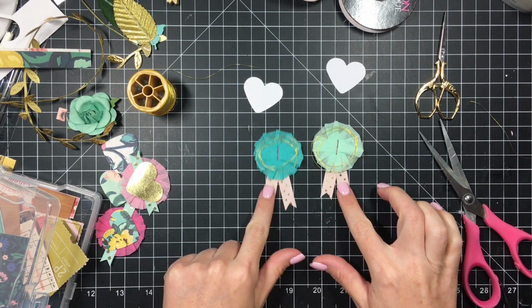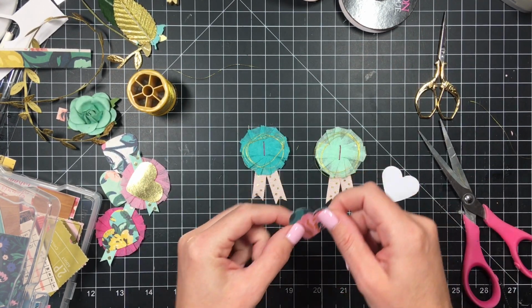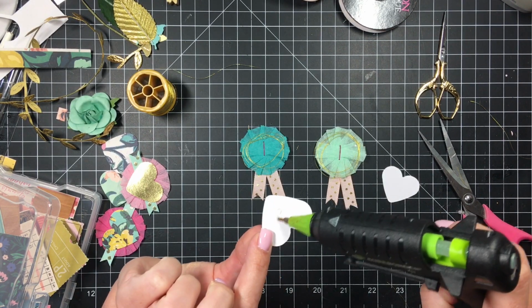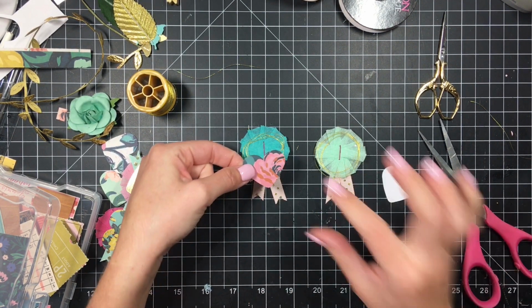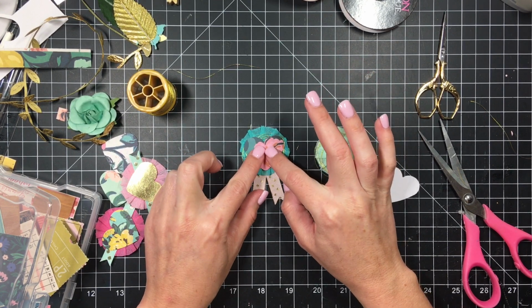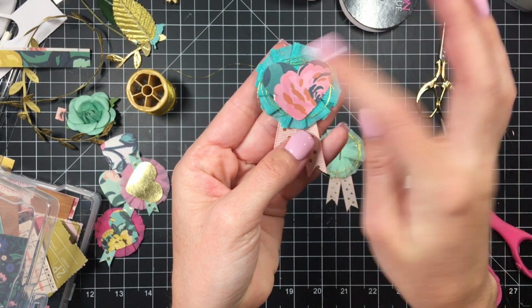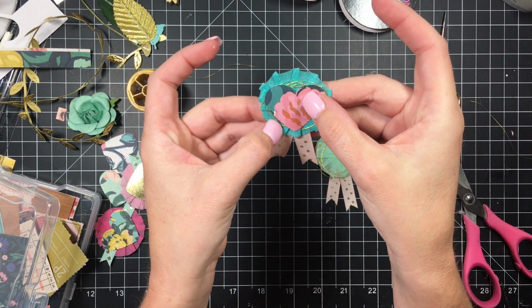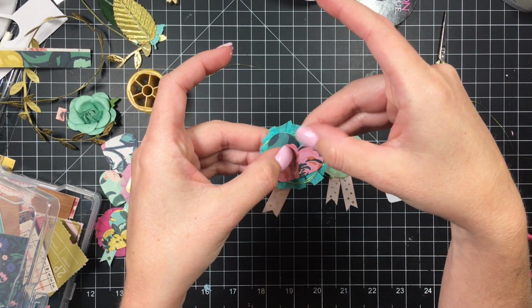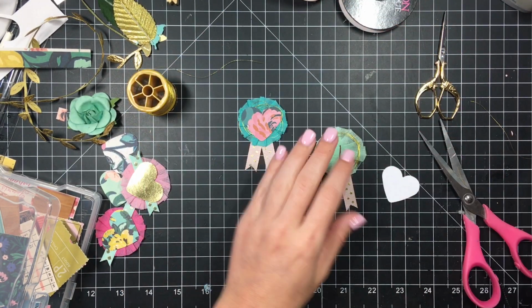Now you're left with something like this. The sloppier, the cuter it is. And just glue down the heart now in the center. And like I said, glue the string down in the 2 corners, the humps of the heart, and fix it. You can kind of just mess around with the string as well.